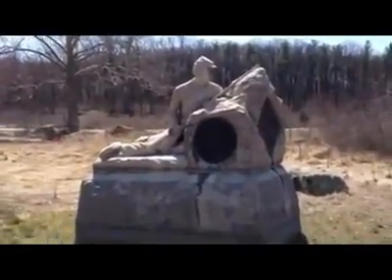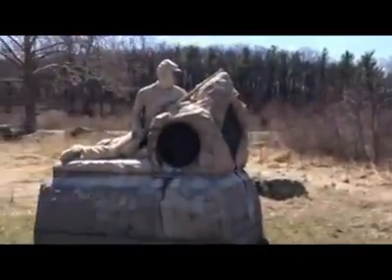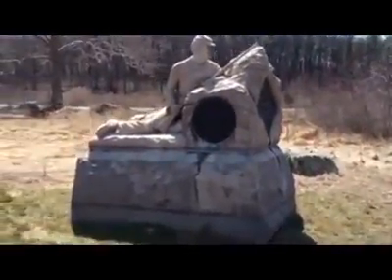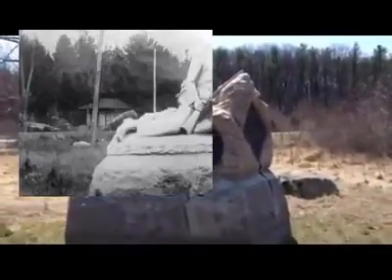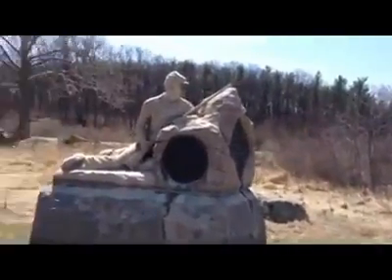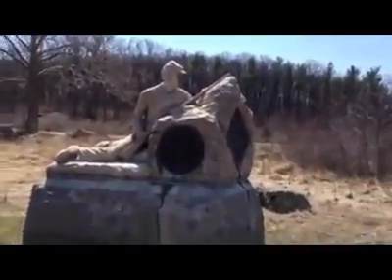Part 26 here on Gettysburg Battlefield Facebook. We're standing in front of the 40th New York Monument just to the northeast of Devil's Den. The 40th New York moved in late in the Battle of Devil's Den as the 48th Alabama charged from that direction. They were one of the last ones to arrive — the 6th New Jersey did not have a guide and the 40th came in just behind them.